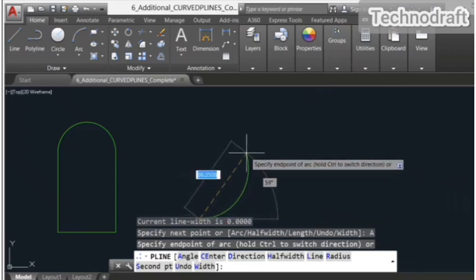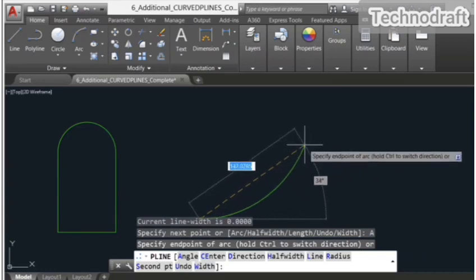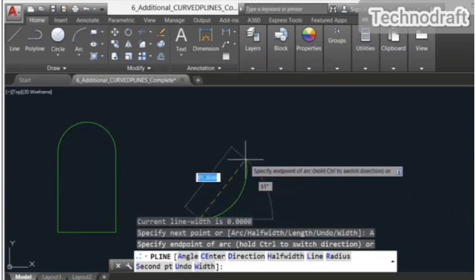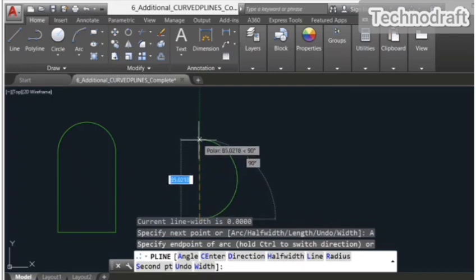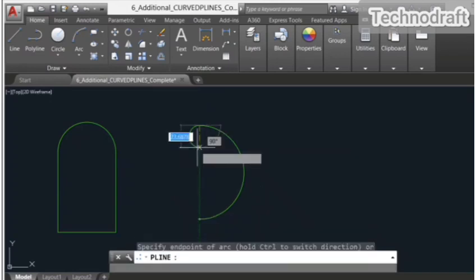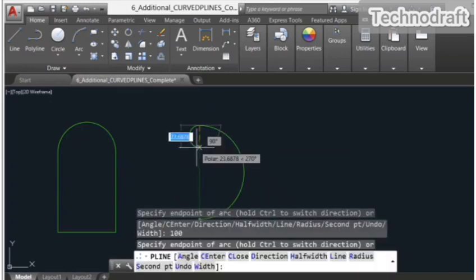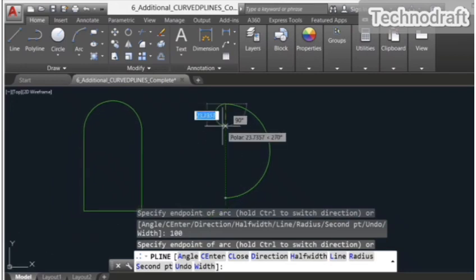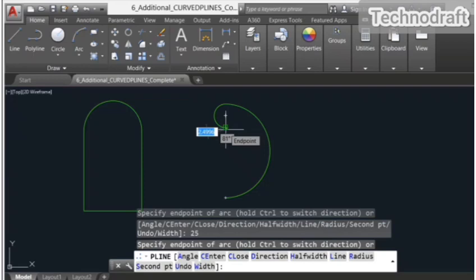Now you will notice that the arc goes counterclockwise like it always does in AutoCAD. So I could add the curve like so. If I use my polar tracking, as I drag that up now and type in 100, that gives me a 100 diameter, and I'm just going to pan up a little bit. As you can see, when I came down it goes the other way because it is going counterclockwise from the last point of the previous arc. So I'm going to come down now by 25. That's another diameter 25 arc, giving me a curved polyline.